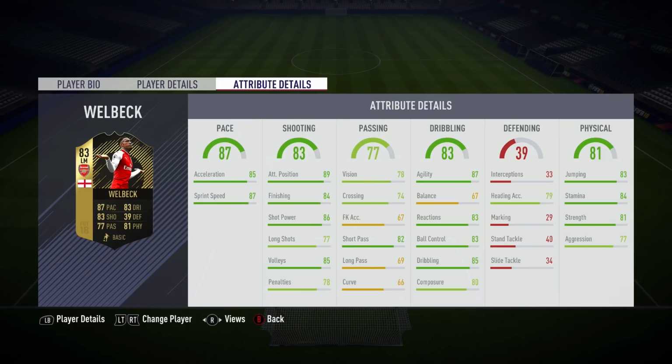His heading is also quite good. He's quite tall. He's got the 79 heading accuracy and the 83 on the jumping, which is always nice. Stamina pretty high there at 84, and strength also a really lovely stat at 81. So now that we've seen the attribute details, let's go ahead and look at some in-game footage and hear what I thought about him.